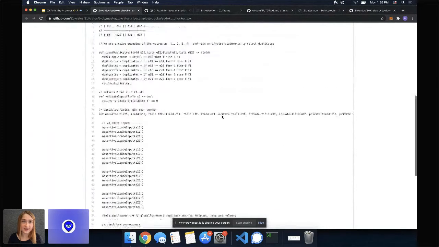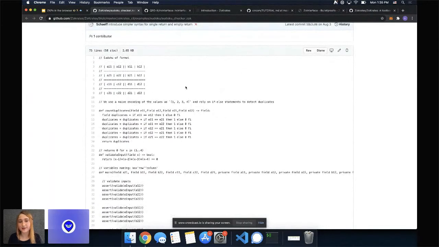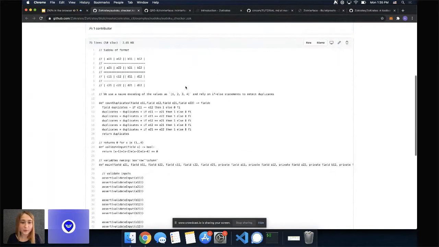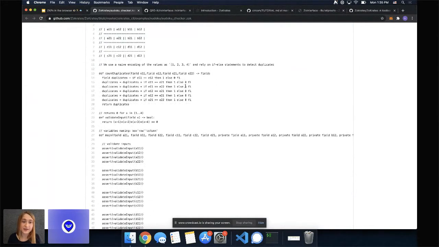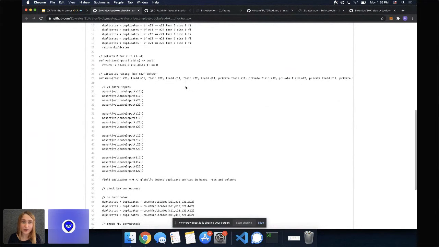So to showcase what I mean by domain-specific language, the way you would write circuits, for instance, this is a Sudoku format, a Sudoku puzzle. The way you would validate a Sudoku puzzle is the pseudocode language of figuring out what you want to check, and you have private and public bits to make the witness. By that I mean there are certain fields that you will use to generate the proof that you want to keep private, and there are certain fields that are public that you will then use to validate the proof. So those public variables you would either give with a proof, or maybe they're publicly known, etc.